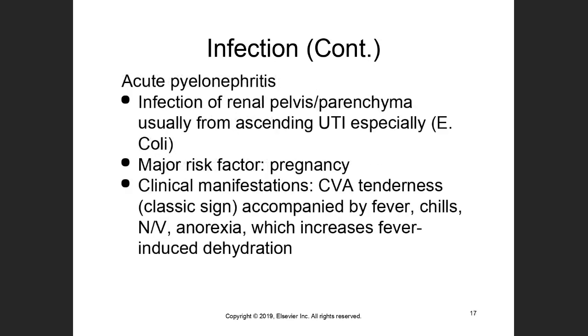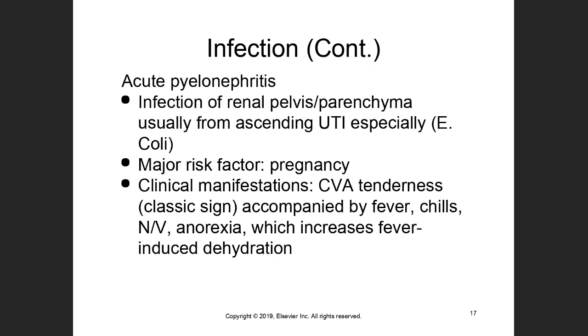Acute pyelonephritis, remember, is an infection in the urinary tract system. In UTIs, urinary tract infections, we have three names. One is urethritis, infection of the urethra. If that infection keeps going up through the urethra, you get to the bladder. If you have infection in the bladder, then it's cystitis. Then if the infection keeps going up and reaches the kidney, it's pyelonephritis. So the three types of infection are urethritis, cystitis, and pyelonephritis.